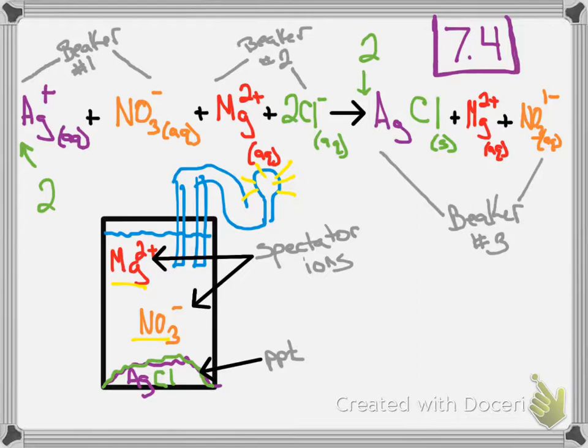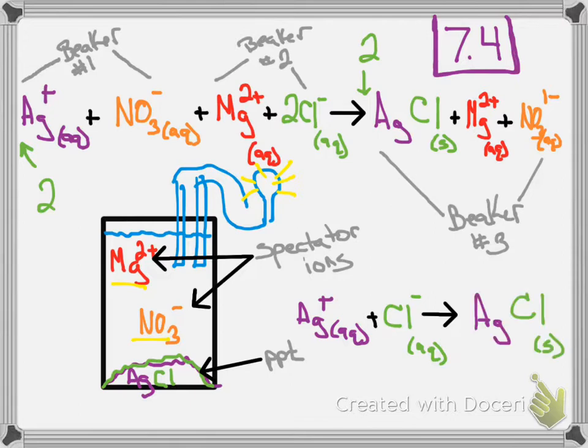So there's a third way to write this process. We've got a regular chemical equation like we've been using thus far. We have a complete ionic equation like I just showed you above. And then we have an abbreviated way to write this particular process. And that's as follows. We can write just the important ions and the precipitate, not the spectator ions. Because the spectator ions really don't do anything. They don't participate in the reaction. So we don't have to put them in our chemical equation.